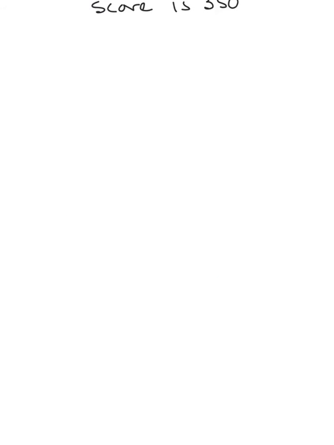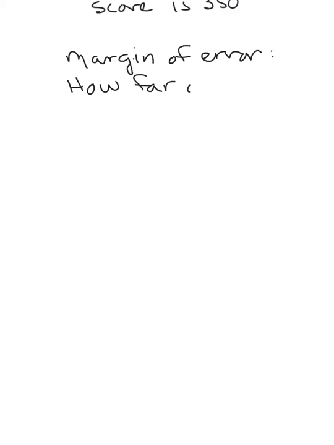Very often, when you see statistics on the news, they tell you that this percentage of people liked this, or that percentage of people said yes to that. And they give you the percentage, but they don't give you the full information. The piece of information that they are not giving you frequently is called the margin of error. The margin of error is a number that tells you basically how far off you might be on the data that you are reporting.